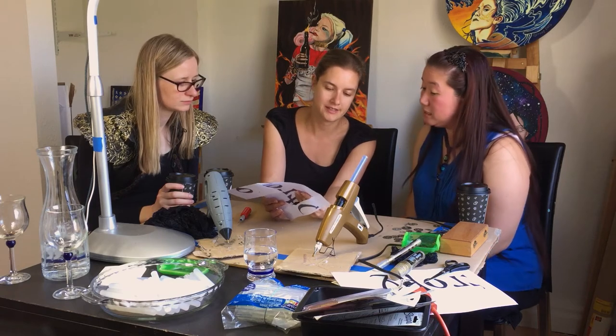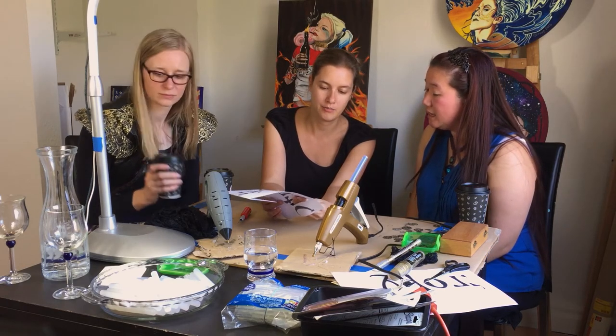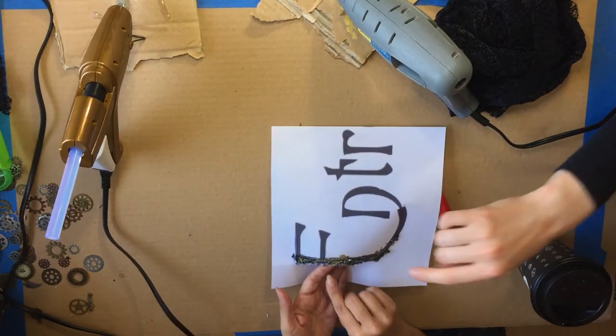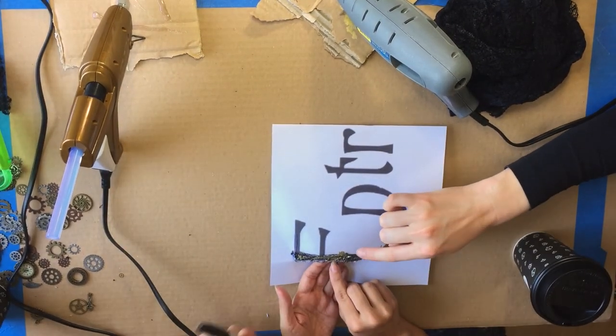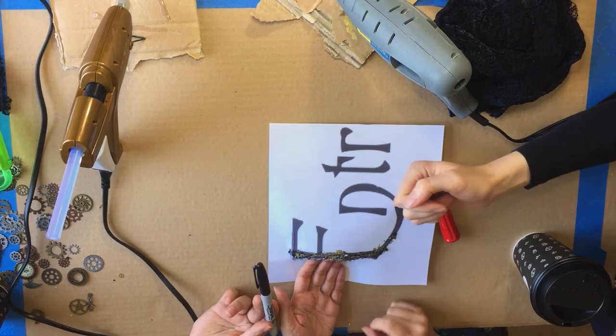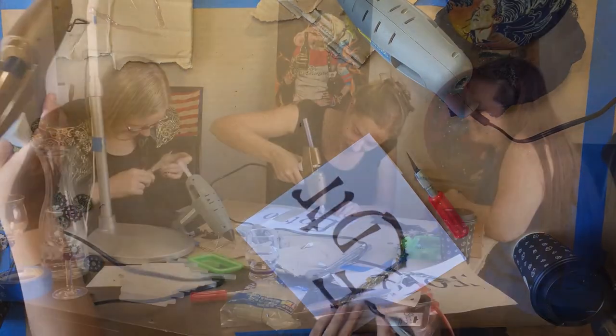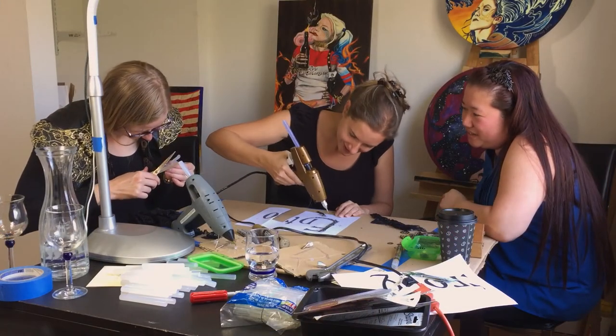I just don't like that it's white underneath here. Do you see the white? Yeah, the white here. Can't you use a marker? Yeah, just use it. Try it. Yes, you can always look at it over after.